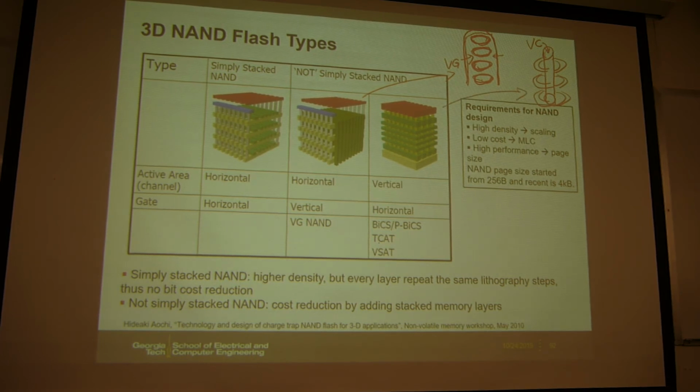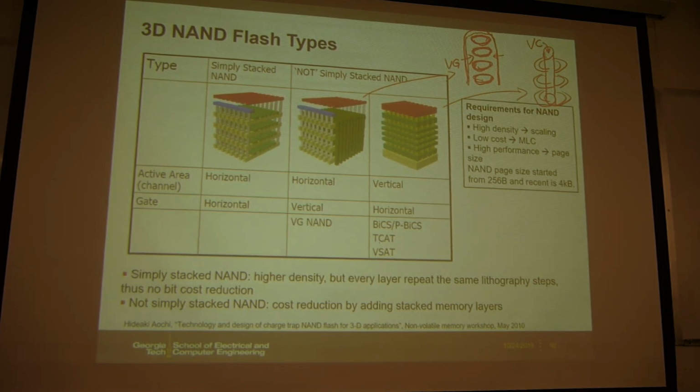So for the not simply stacked, these two, are they still die stacked? Die stacked? No, this is monolithic. Okay. So the 3D NAND is a monolithic process. There's no die stacking. Even the simply stacked NAND is still monolithic. Here there's nothing related to TSV. TSV is not dense, as we discussed. TSV's diameter is a few micrometers, so you cannot get this dense. This NAND we're talking about has tens of nanometers in feature size, right?